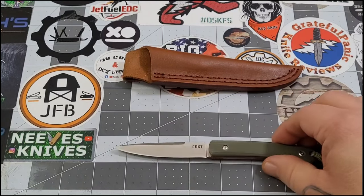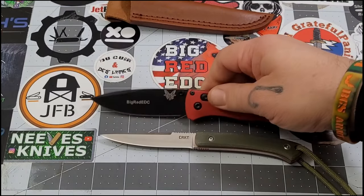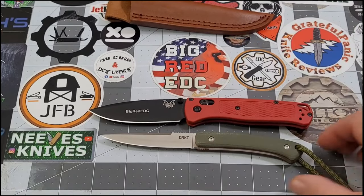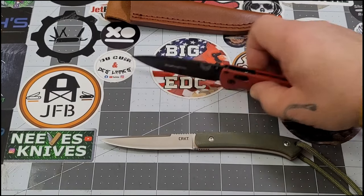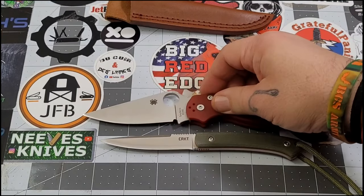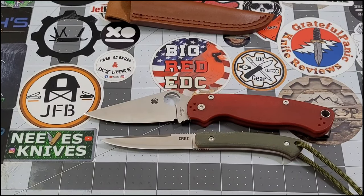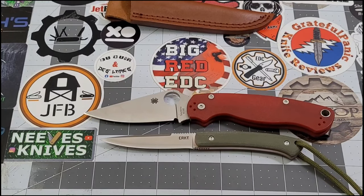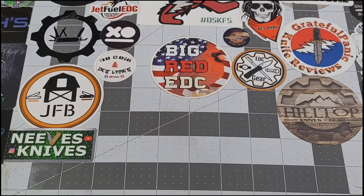For a size comparison - there's your Bug Out. It's shorter than the Bug Out by quite a bit, so it is a very small knife. But I like that - if I'm going to EDC a knife where I'm at, this is the exact type I'll carry. Small, low profile, not aggressive. And there's the PM2 - obviously a much much larger knife.